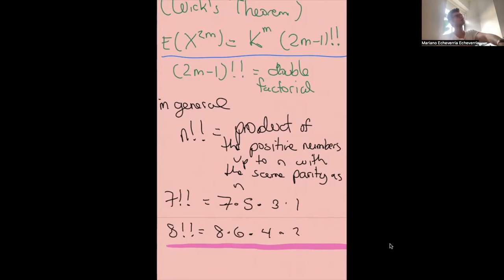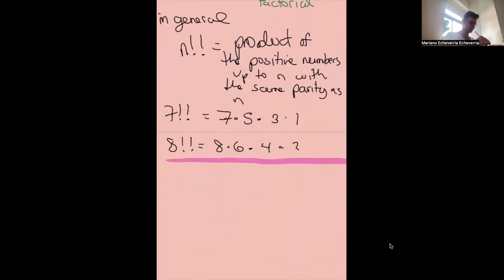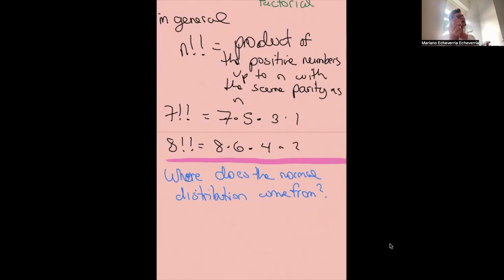So now, once we have a little bit of knowledge about this normal distribution, the first question that you could ask is, where does it come from, right? I mean, that's probably where you would have started anyways. So where does it come from? I'm going to give you two places where you can find that it comes from. One is kind of fun, which is the continuous version of the binomial distribution.